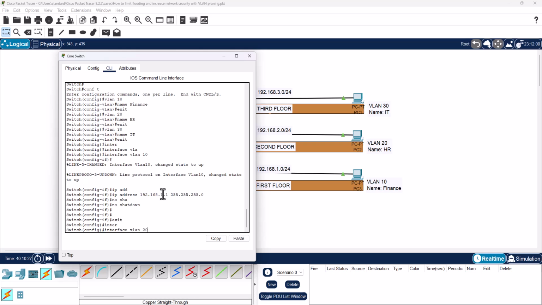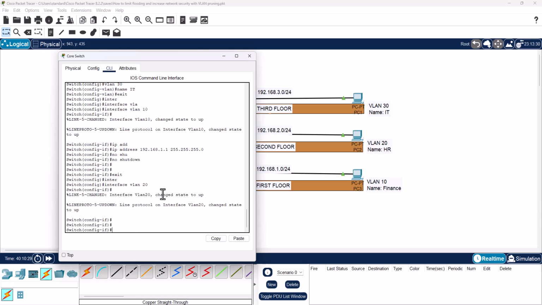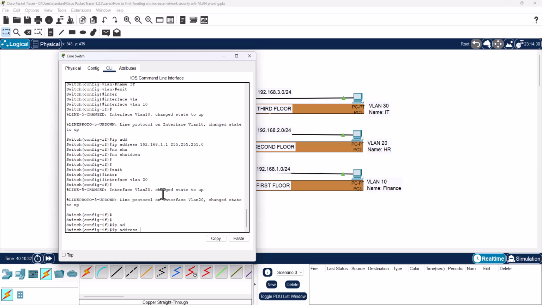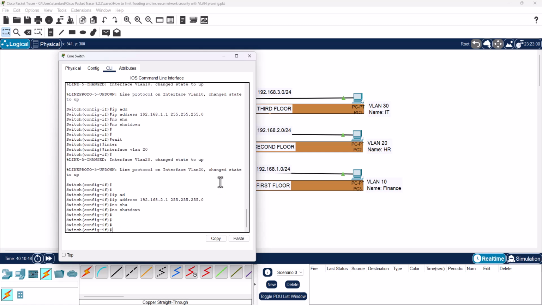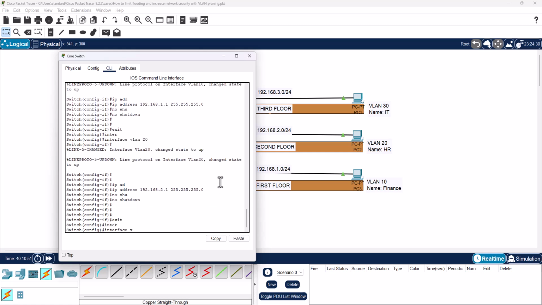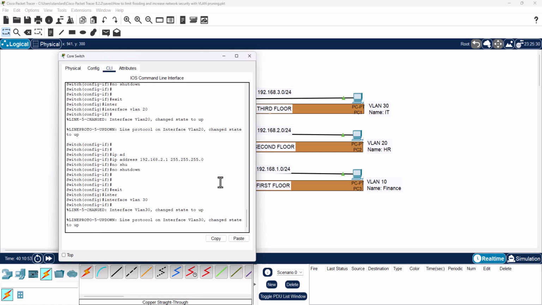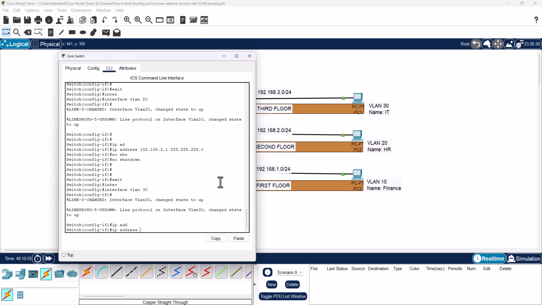Then I need to configure the VLAN 20 virtual interface. VLAN 20 has the 192.168.2.0/24 network. So I'll make it 192.168.2.1, 255.255.255.0. No shutdown. And finally, VLAN 30, 192.168.3.1, 255.255.255.0.